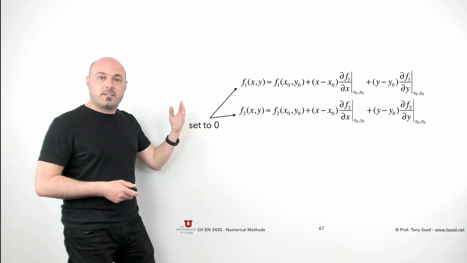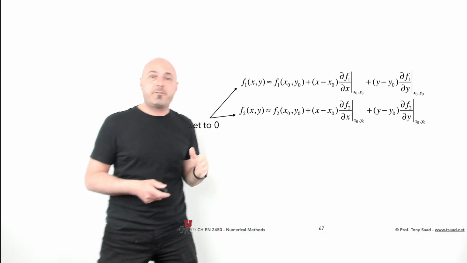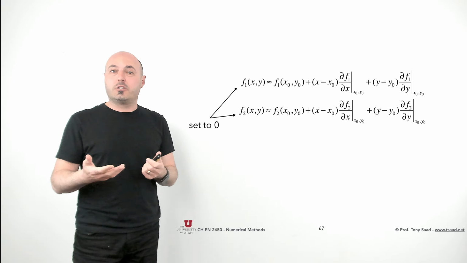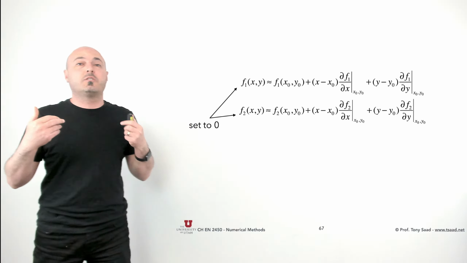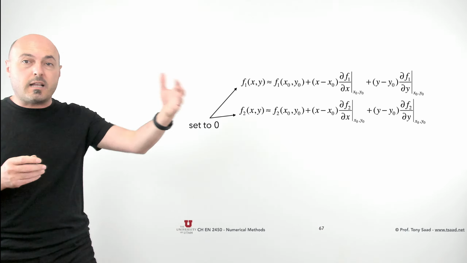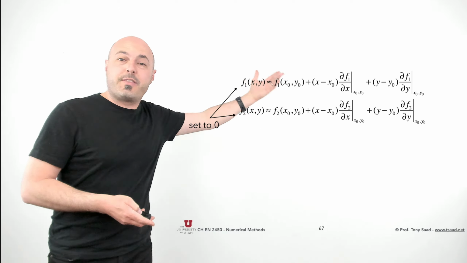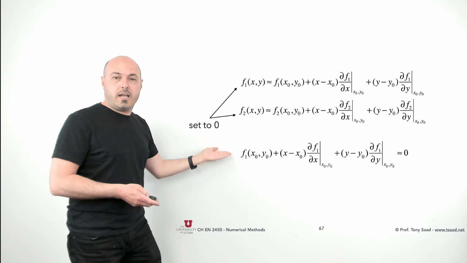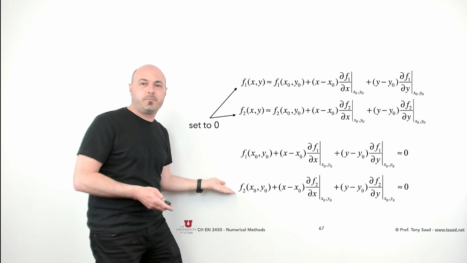Like we did with the single equation, we set the residual function to 0. Remember, we are after x and y that make the residual functions equal to 0. So let's go ahead and set the residual functions to 0, it's only an approximation, and then solve for x and y. When you do that, the first equation is just this guy, and the second equation is that guy.